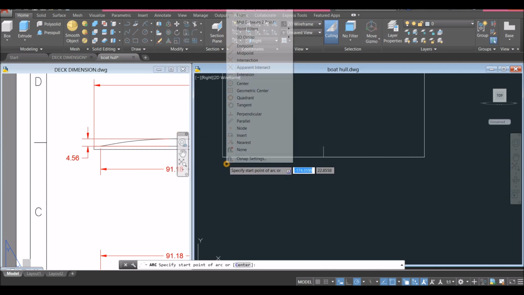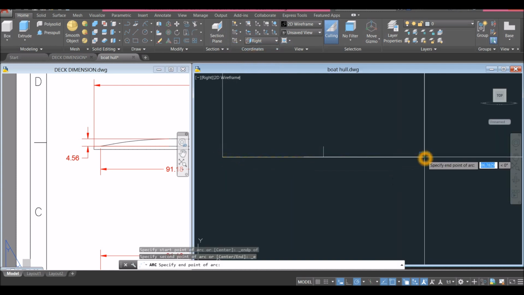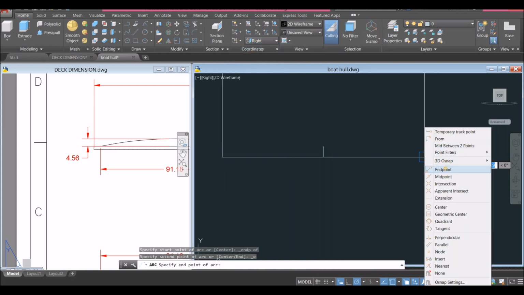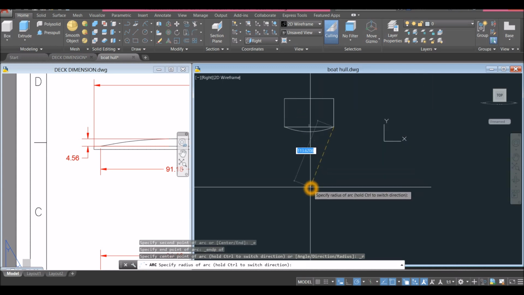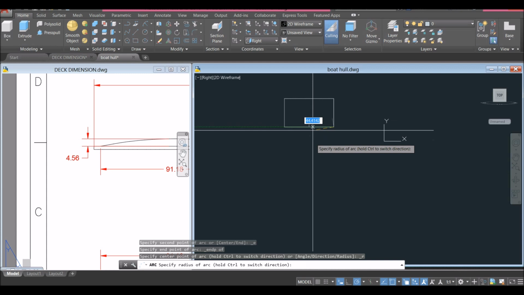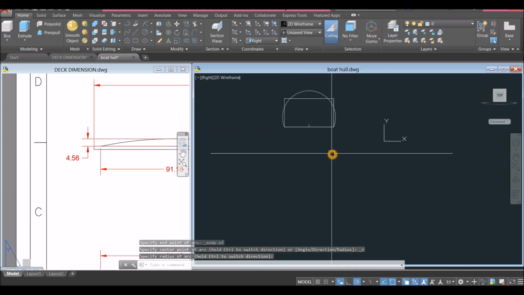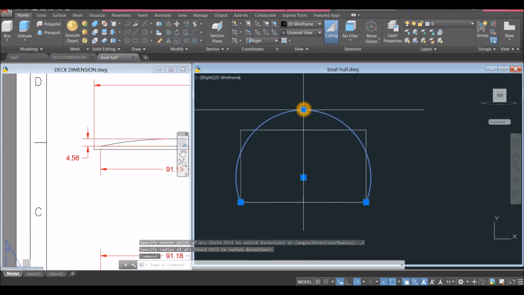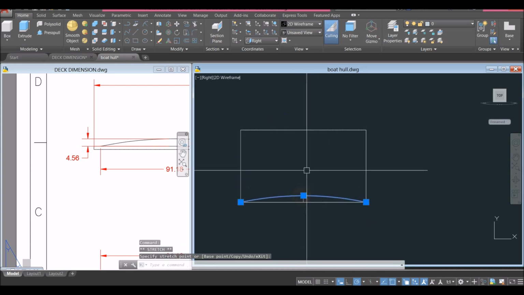So start from end point to end point, so shift right click end point and press the control key to move it to the other direction, and then we can just drag this one and just snap that end point.